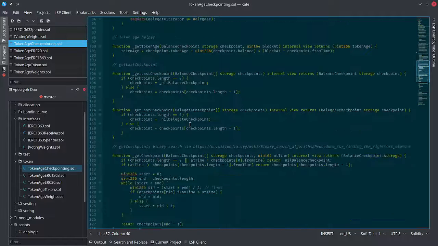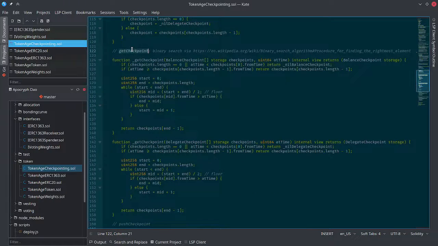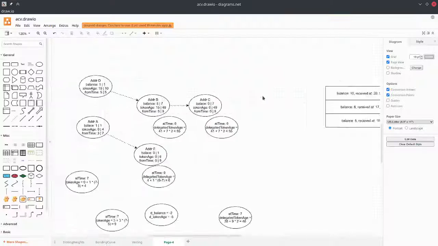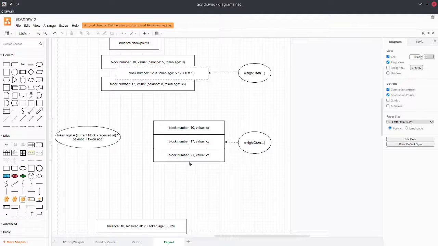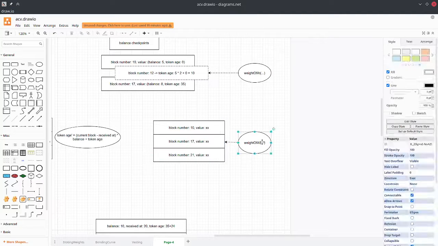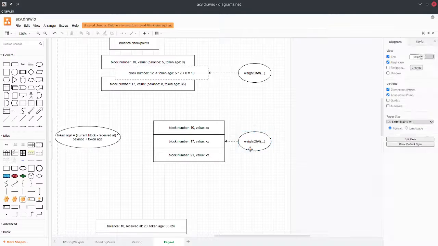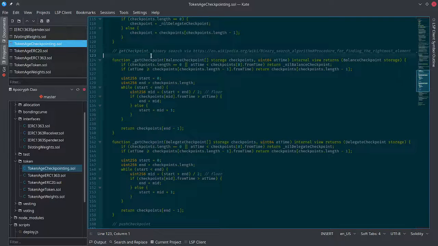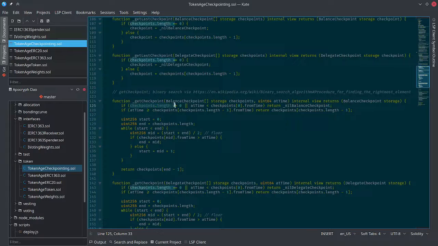And finally, we have the get checkpoint binary search. When we have those checkpoints and we want to get the weight at a given block height or block number, we use get checkpoint at that time. For that, we first check, this is a binary search adapted from Wikipedia, we have to admit.